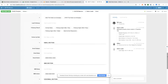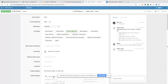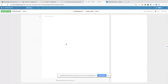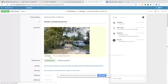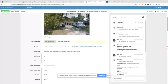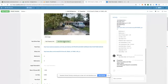There's a bunch of other information here. The seller app is where everything gets triggered from. In the property app, this is what's nice about automation. I don't have to manually go get all this stuff. It's going to go out and seek it out for us. And then we're also going to get the comps.